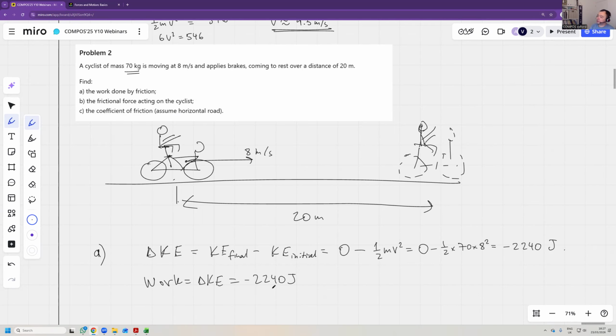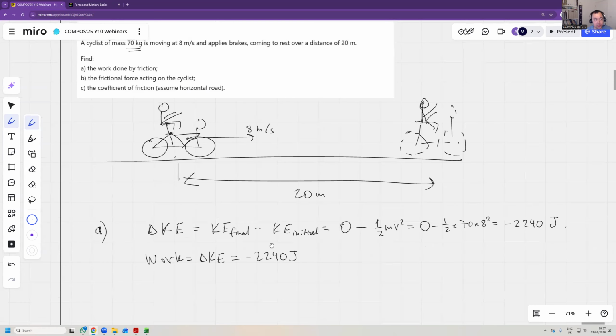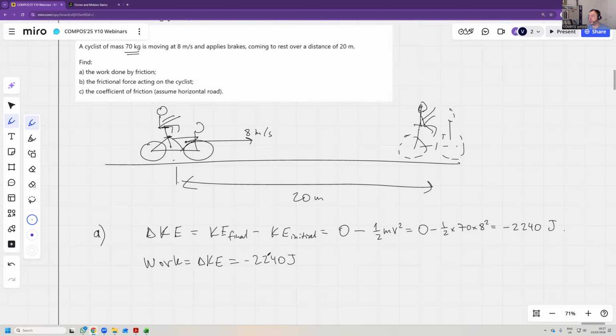Well, assuming that's the only force doing the work, because we know gravity doesn't do any work when you're moving horizontally, because gravity is down and you're moving sideways, so there's a 90-degree angle. The normal force doesn't do any work either, because it's up and you're moving to the side. The friction does work, assuming the cyclist is not pedaling, because if the cyclist is pedaling, obviously they do work and the friction does work. So the work done by friction would be more. You would need to remove more energy from the system if you keep inputting energy into the system.